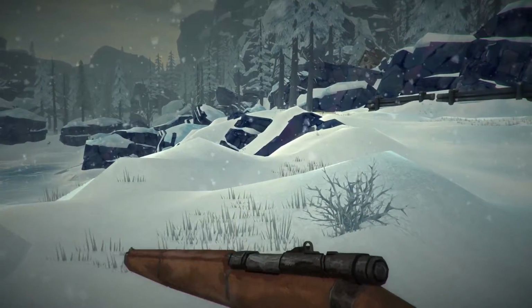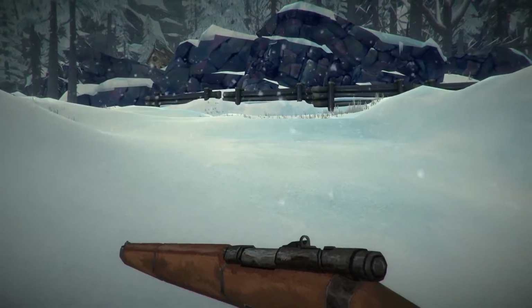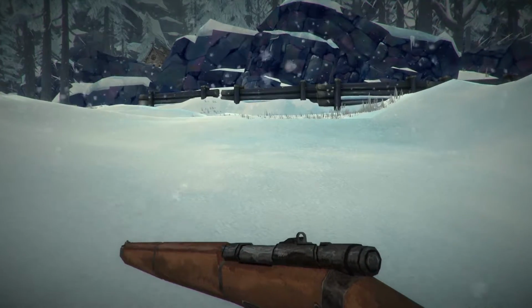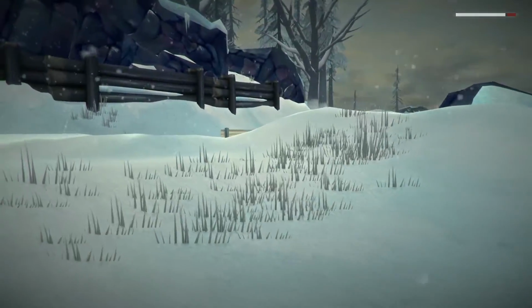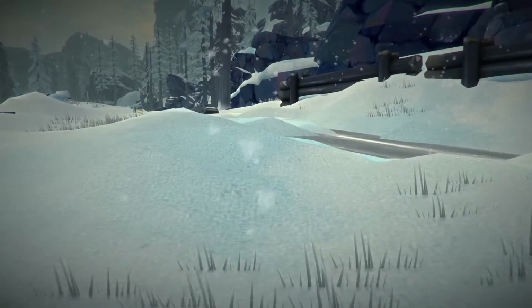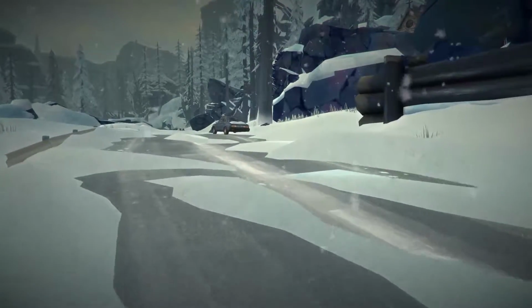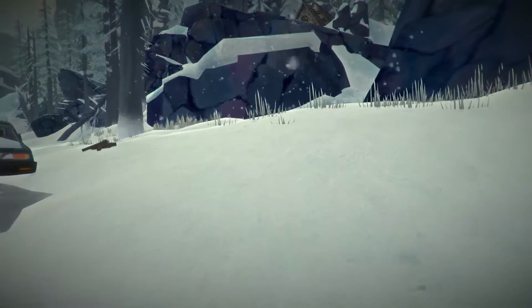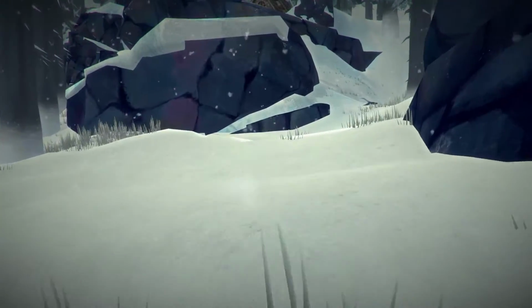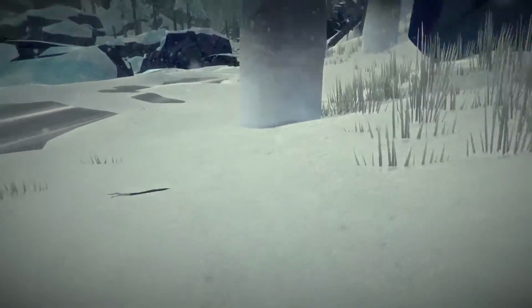I can't hear anything. There's a deer all the way over there, or a stag, rather. No, I can't hear anything still. So maybe they are not present. So we're going to go over here, because just to the right, off the side of the road, there's a few limbs that we will hack to pieces and happily take for ourselves. We might also pick up sticks as well.